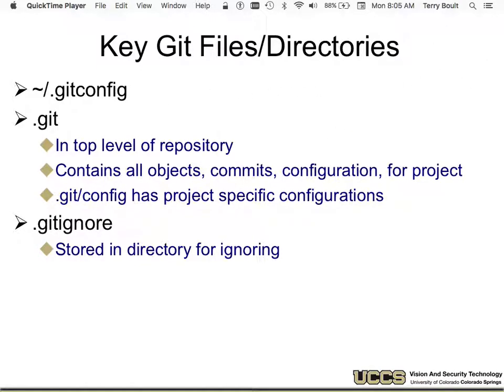So first, when you install Git, there's some directories in your home directory, whatever that means, in your operating system. There's a file called .gitconfig. This will have a bunch of information in it about how Git is configured on your machine. And then you'll have a directory called .git, which is in each directory where you use Git. So the first one is in your home directory, the others are whatever directory you install Git, and it contains all the objects, the repository, and a bunch of other stuff.